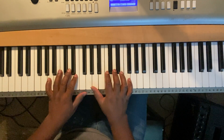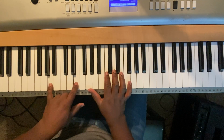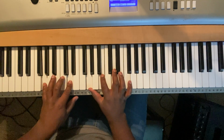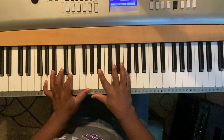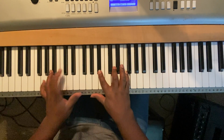So if you want that, you can do 6, like I showed you, A and E in the left hand, G, C, E in the right. Get to the 5. Now, this isn't in the song, guys. I'm just giving you something. You can do it like this over the 5.